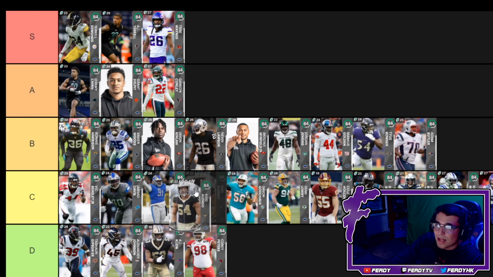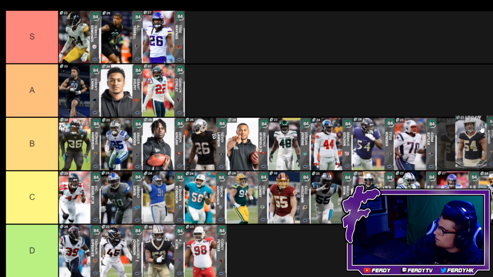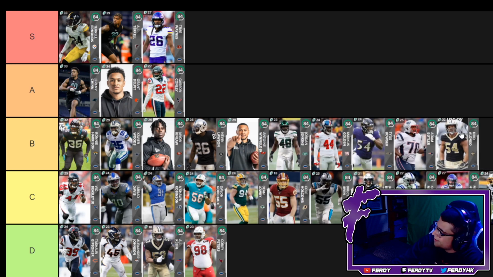All right, now we have Kiko Alonso. He's an outside linebacker with 78 speed, 82 acceleration, 85 awareness with 85 play rec, 86 pursuit, 88 tackling, 86 hit power. Can't really play coverage that well. Can't really rush the passer that well. Kind of slow, but as a run defender, he's actually not terrible. I wish that block shed was a little bit higher, but it is what it is. He's definitely a B tier, very low B tier. Probably a low B tier outside linebacker in my eyes.